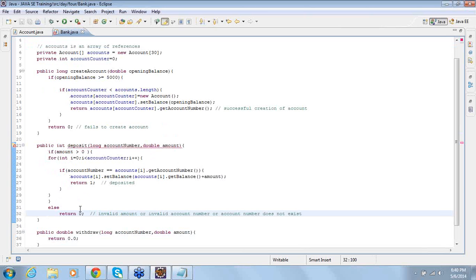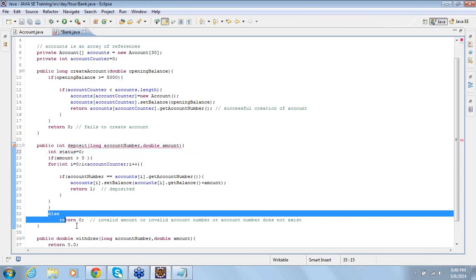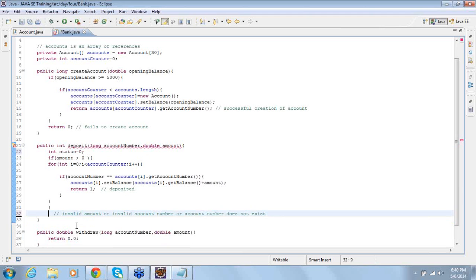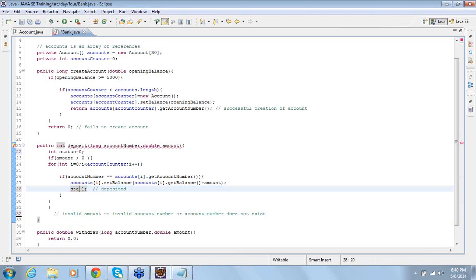Yeah, so let's take in status. I don't need an else here. Then let's say on successful deposit, status changes to 1. Return status.